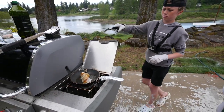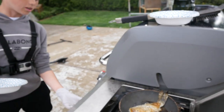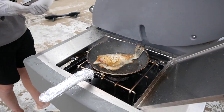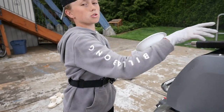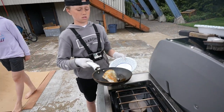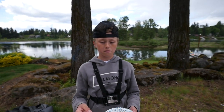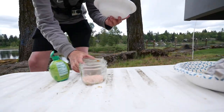Woo! All right, we're finished cooking. Now we're gonna turn the heat off. We're gonna add salt, pepper, and lemon juice, and we're gonna get all our reactions. All right, we've got our meat. Now we're gonna add salt. We're gonna add pepper and some lime juice.